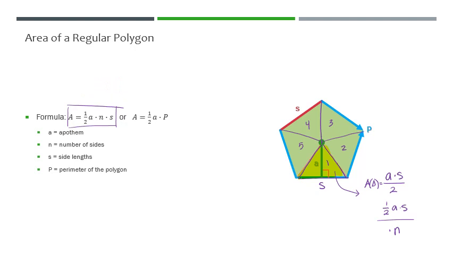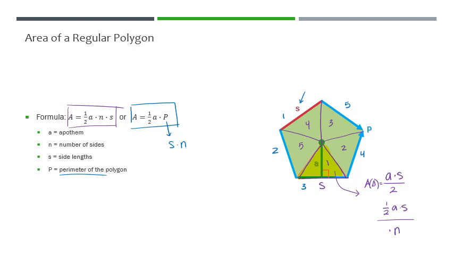Now another way that we can represent our area formula though is here. Area is equal to 1/2 times A, still the apothem, times P, where P is the perimeter of our polygon. And the reason behind that is, well, okay, we're given, again, our side length sometimes, and we can find the perimeter of our polygon by multiplying that side length by n. Because again, we're counting how many sides there are. There's 1, 2, 3, 4, 5. They're all S because this is a regular polygon. So S times N or N times S is equal to the perimeter.